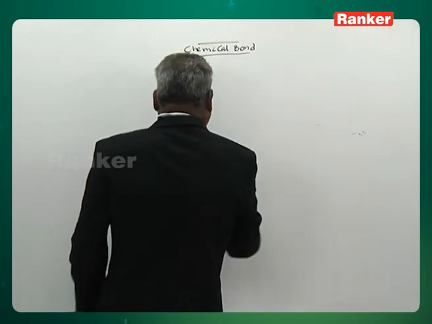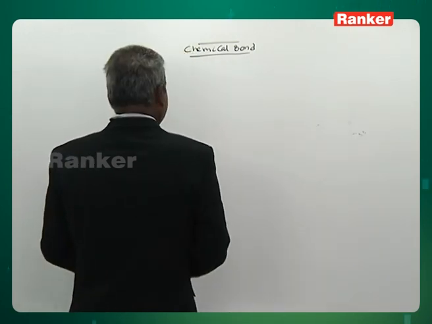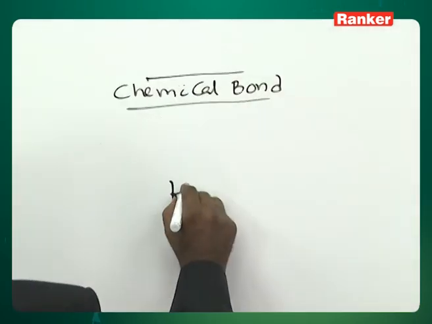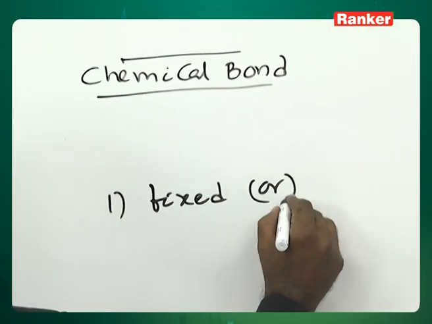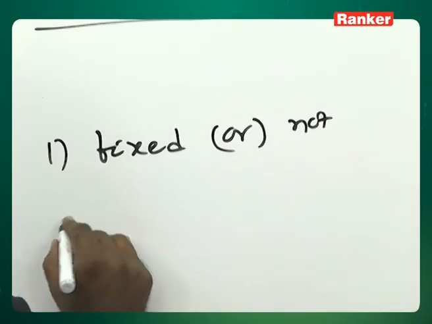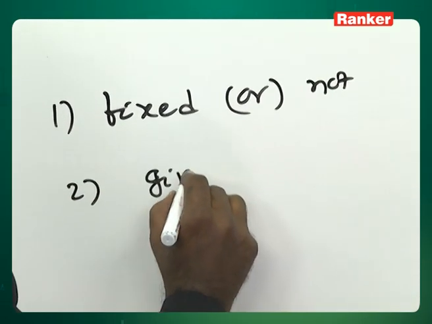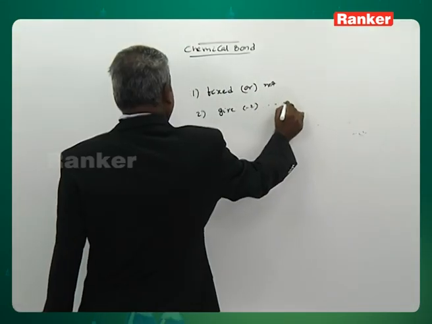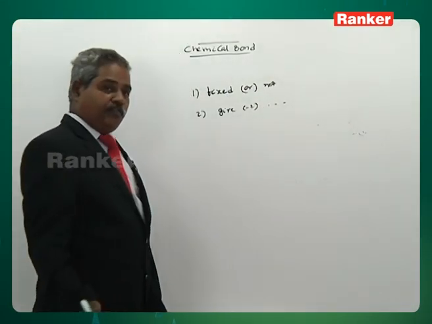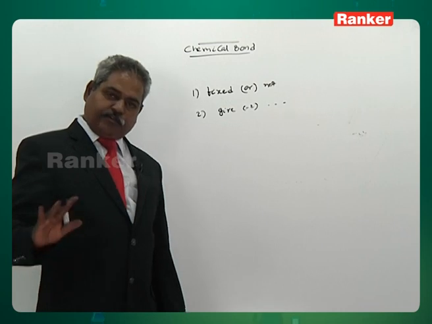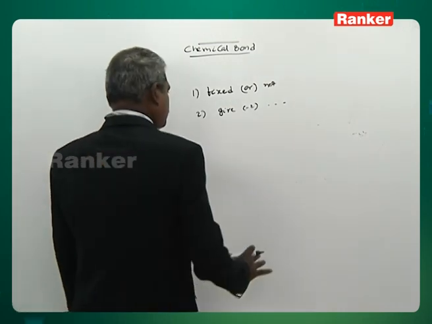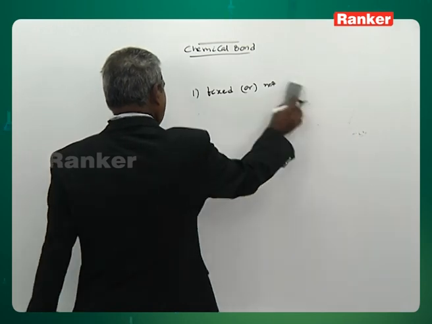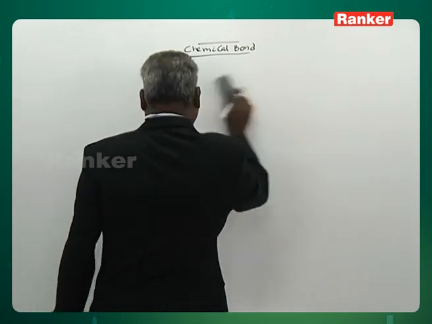Now, what is it that you should see? Whether there is a fixed oxidation state or not. Only one step. Fixed oxidation state or not. If fixed is not there, give minus 2 to oxygen. Then decide the others. Sir, what if fixed or oxygen are not there? Okay, we can come to that. That's not a very important thing. But most compounds we have to find are those in which oxygen is involved.